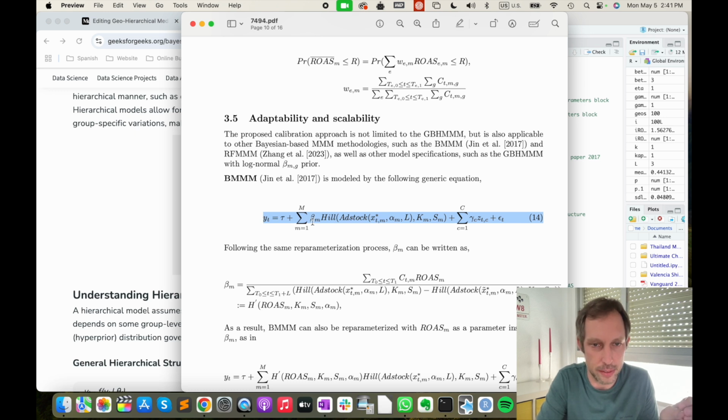Because of that, you only have one beta and one control for each media channel or each control. You don't have that structure where within each geo you have its own sales and therefore its own beta, its own gamma control and media parameters.